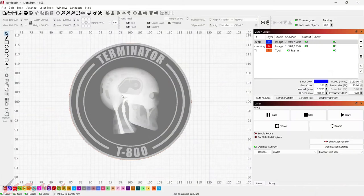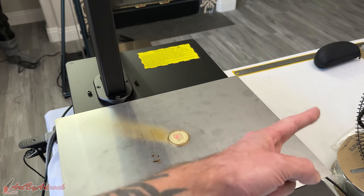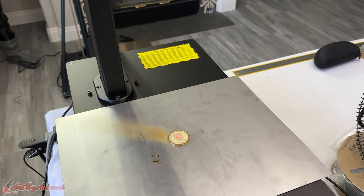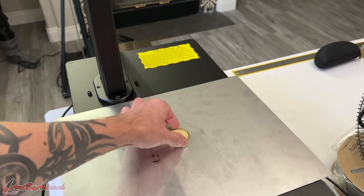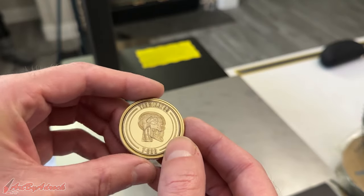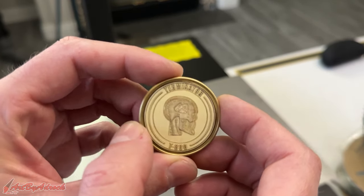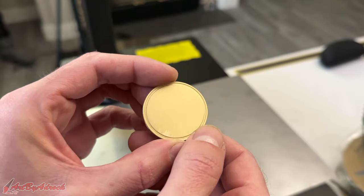The first part of the coin has finished — it completed the job in 29 minutes and 20 seconds, and that was for both the deep and the cleaning pass. Let's take a look at the coin. Here it is — you can see some brass dust blew off. I have a fan blowing right out my window since I don't have an exhaust system set up yet. You do want good ventilation because the dust goes everywhere. Looking at the coin, it looks pretty good. I'll just take a little wire brush to it and that's about it.